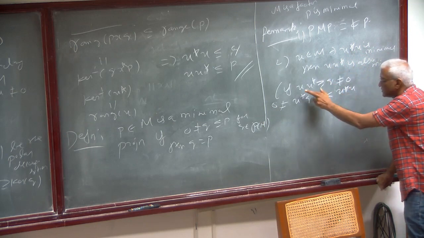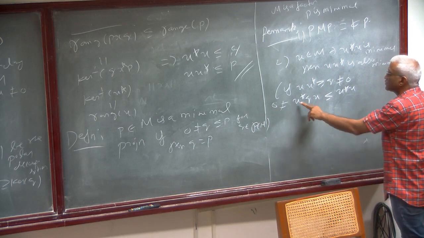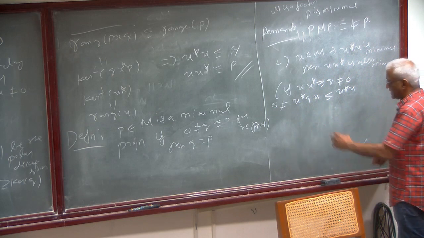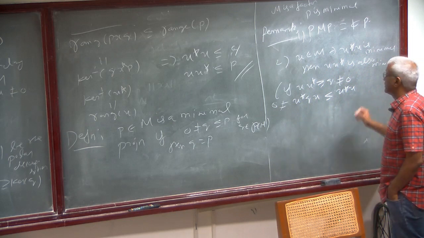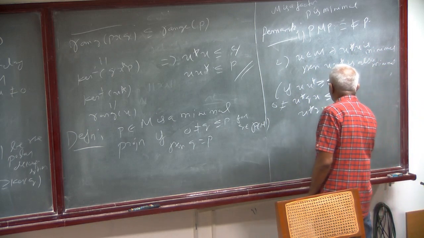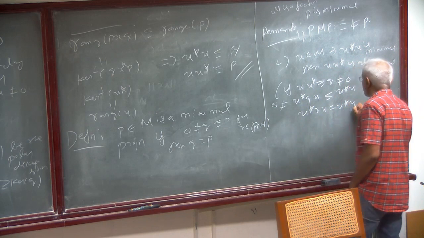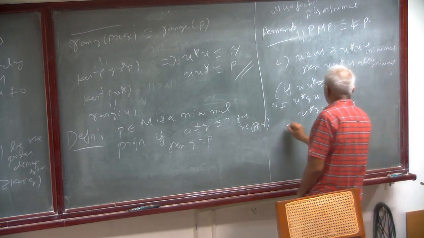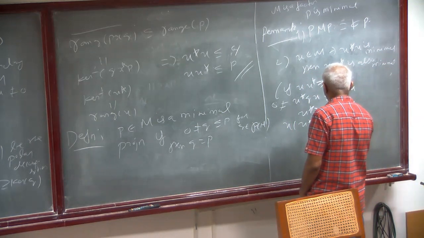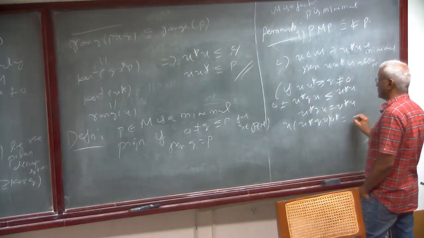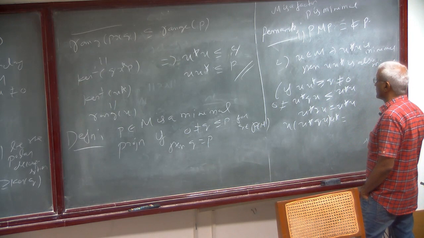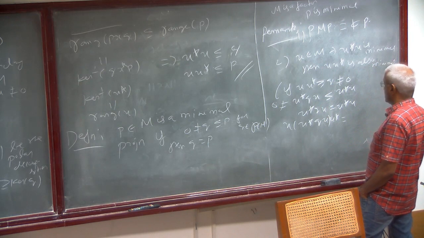Suppose you have a Q not equal to 0, less than U U star. Then you use U star QU, which is less than or equal to U star U, of course. Okay, I mean, that's clear. But U star U is minimal, so U star QU is equal to U star U itself. Now you apply U and U star, okay, this is equal to U U star. This is equal to Q.